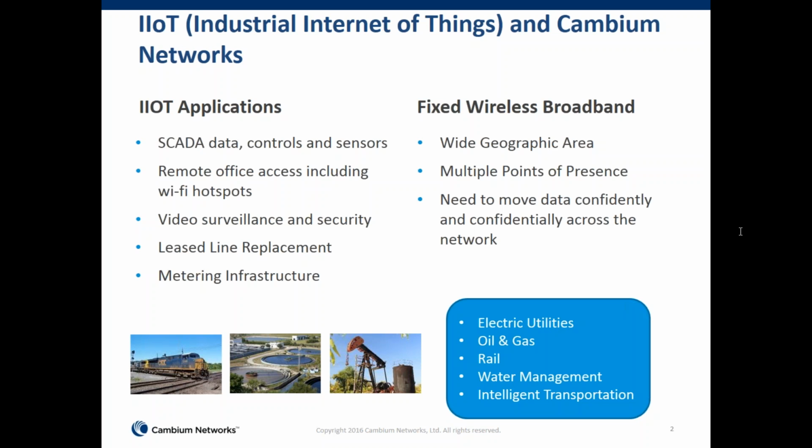And the other thing you'll see is when you hear in the press about Internet of Things, you'll hear everything from Apple Watches to being able to automate retail operations and hospitals, but we're really focused on these areas where we have the experience and are frankly good at, which is these heavy industry spaces such as electric utilities, oil and gas, water, wastewater treatment type of operations, and then also into the rail and intelligent transportation areas where we can provide train yard automation, positive train control, intelligent traffic solutions for large highway systems. So we're really thinking in terms of heavy industry that's covering outdoor spaces.